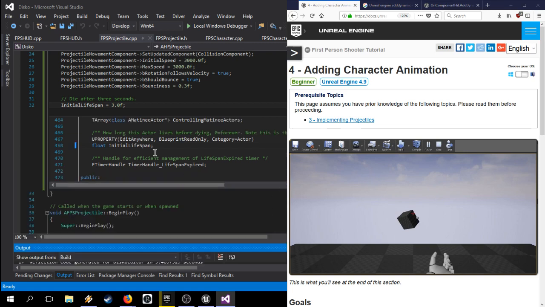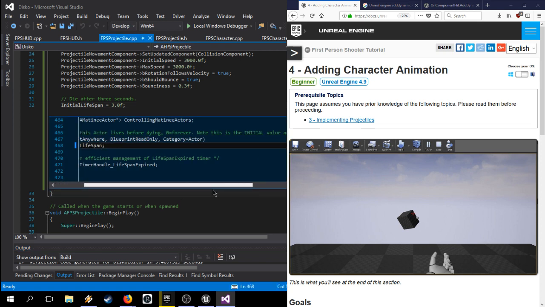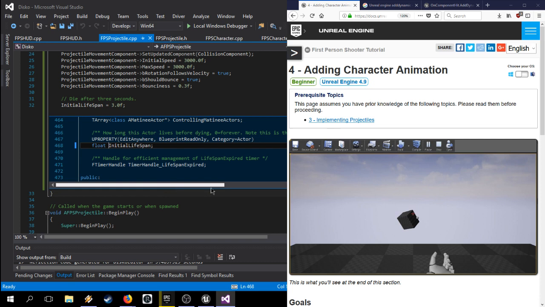Initial lifespan. How long this actor lives before dying? Note that this is the initial value and should not be modified once play has begun. Huh. So it should die, it just doesn't. Or maybe not in the way that I expect it to.